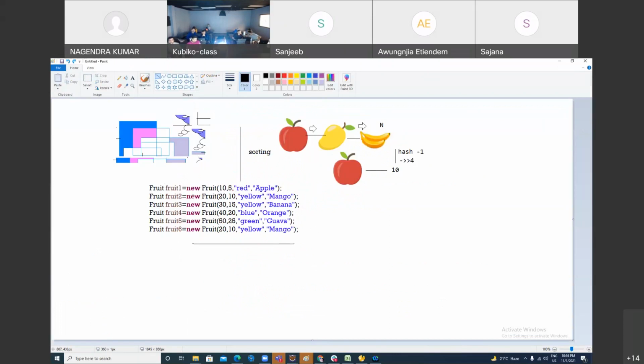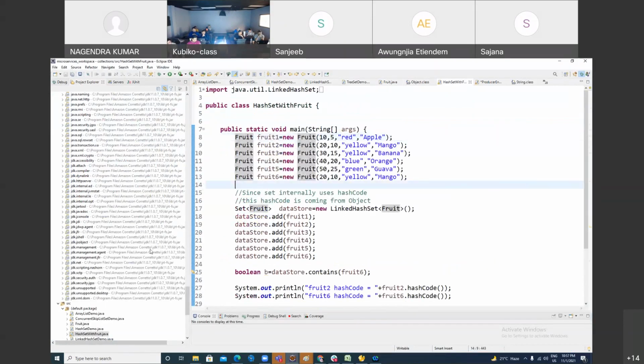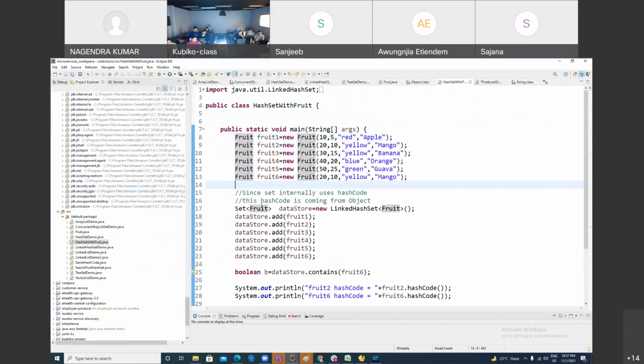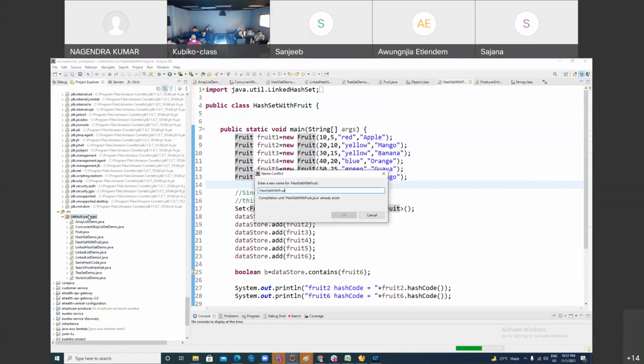If you want to sort your elements in memory, you have to give instructions, or the elements will not be sorted automatically. For example, we have this code, and I'm going to modify it for a TreeSet. TreeSet says I can sort the data. But when you try to do it, what happened?